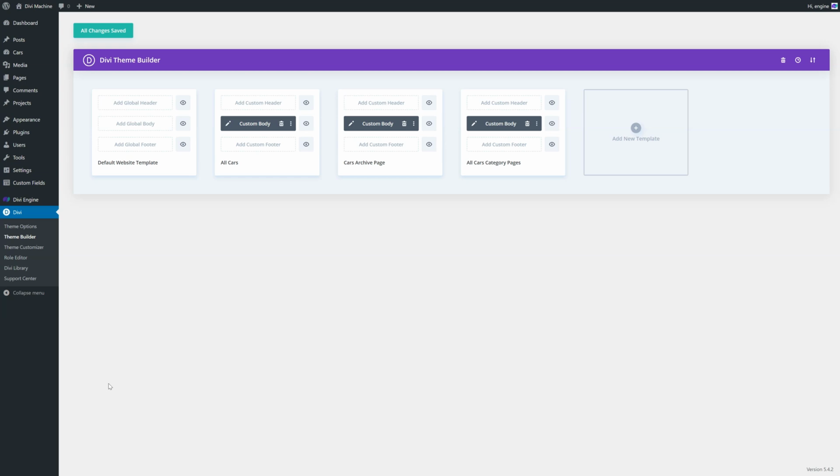Today I'm going to go through Advanced Custom Fields, how it's integrated with Divi Machine, and how it's different to Divi, I guess. By default with Divi, you can use Advanced Custom Fields, but it's very limited. So I'm just going to edit this theme builder, this single page. I'm just going to remove all that.